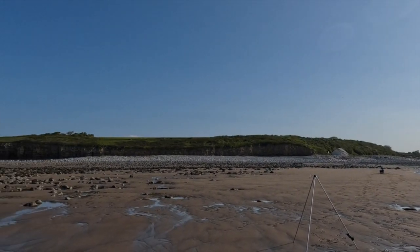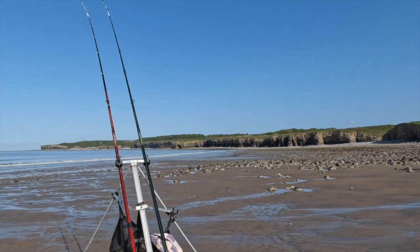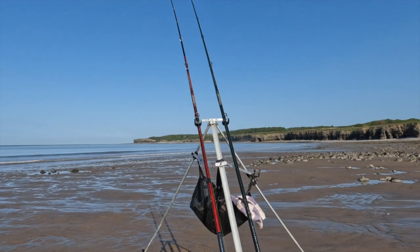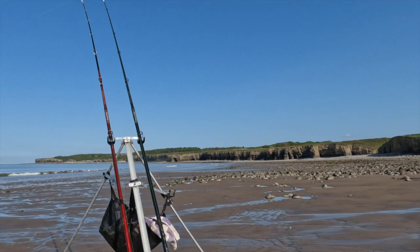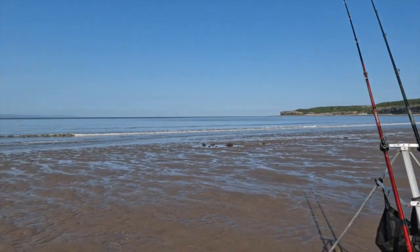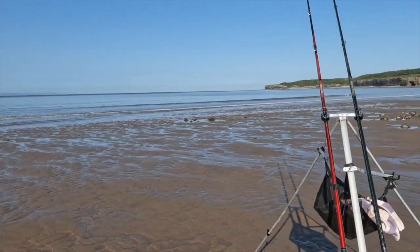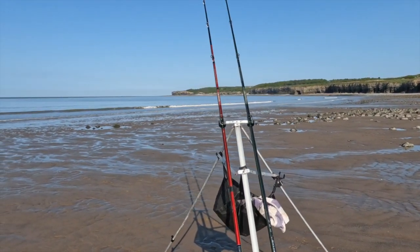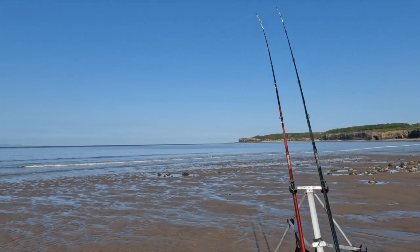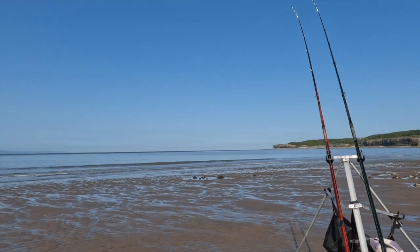But the coastline is very, very similar to what we've been fishing over the last couple of weeks on my other videos at Nash and at Fontagari. Coastline's the same, cliff's a little bit smaller, but this is obviously a beach and sand venue. You can see I've looked on Google Maps, and there's a sand area here that I'm fishing onto, so the ground is pretty clean. First casts are out, and we'll see what we can catch.